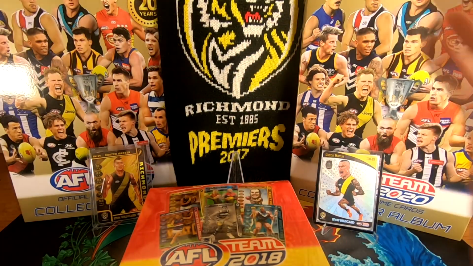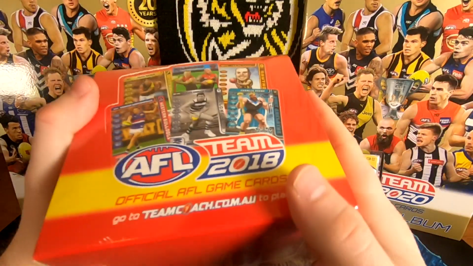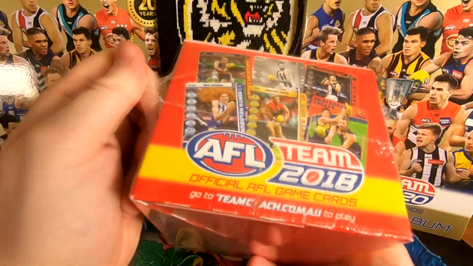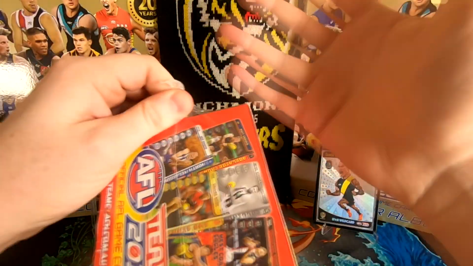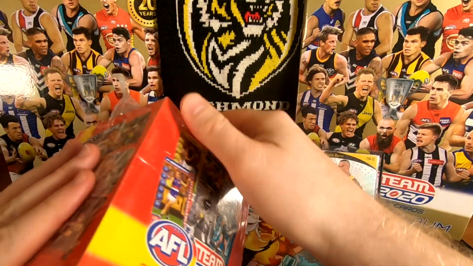We're looking for a trophy Star Wild of D. Martin. Three votes. D. Martin Richmond. We're going to start cracking open, and have a little bit of a reflection back in time. I didn't open a lot of 2018, I'm not going to lie. I don't really remember what cards are in here.